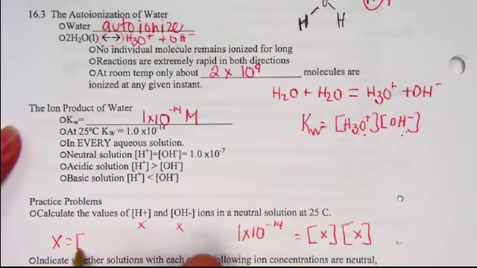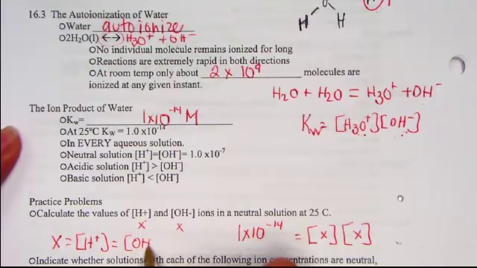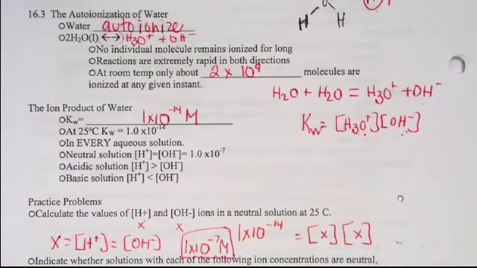Pulling out for X, what we're really solving for is the concentration of hydrogen and hydroxide, and we can see that it comes out to be 1 times 10 to the negative 7th molar units, just adding exponents there. So the 7 gives us the value when they are exactly the same quantity.